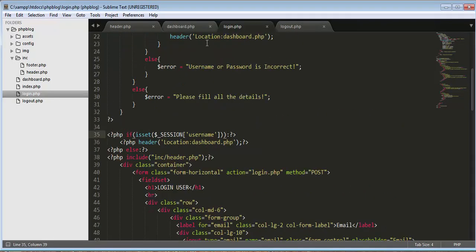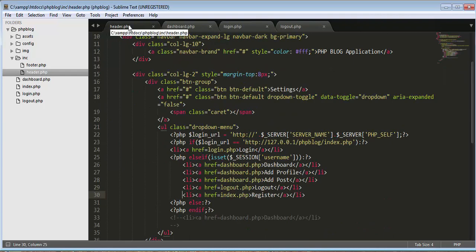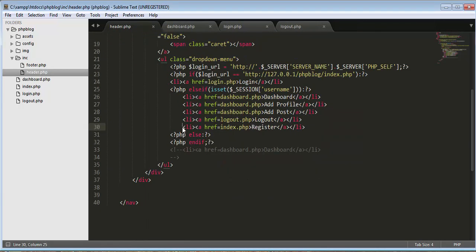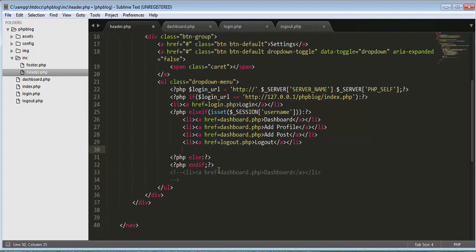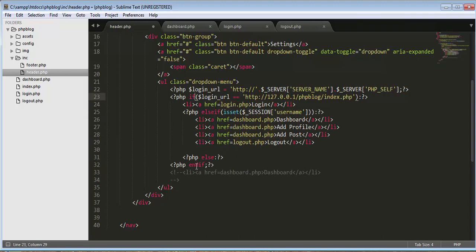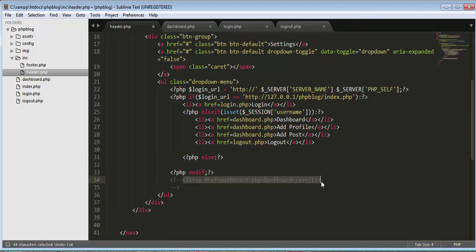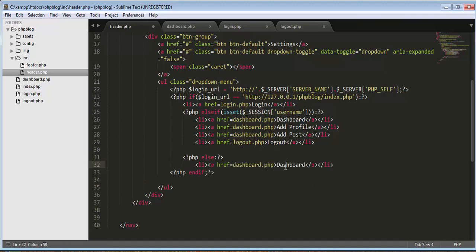So this if starts here and ends here. If the session is set, that means the user is logged in, then I'll display these menu items. And if the session is not set, then I'll display this register, and here it should be index.